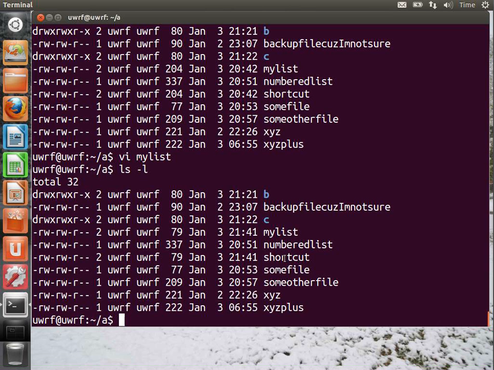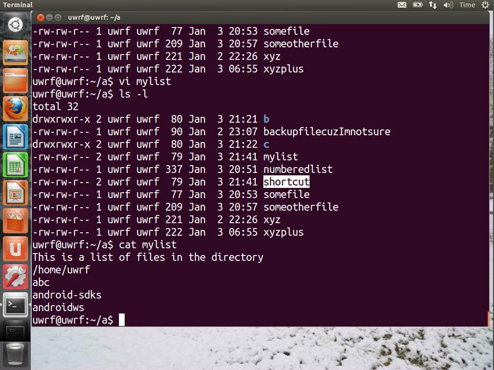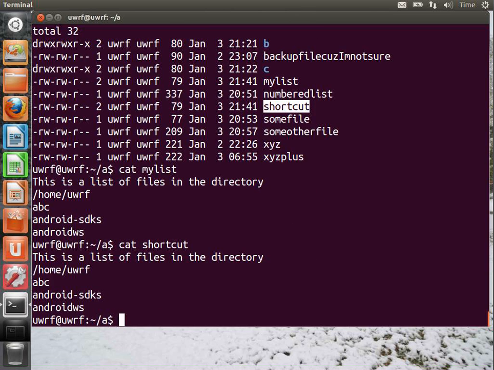In this case, since this file shortcut is just a link to this file, it's not a copy. If you change one, the other one changes too. You can test it. Cat mylist, cat shortcut.